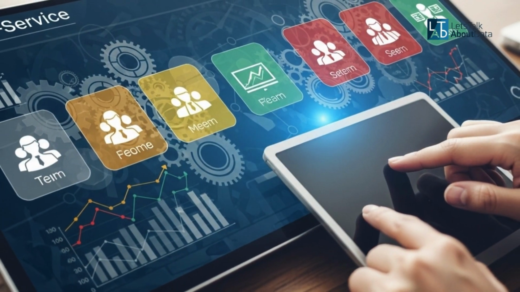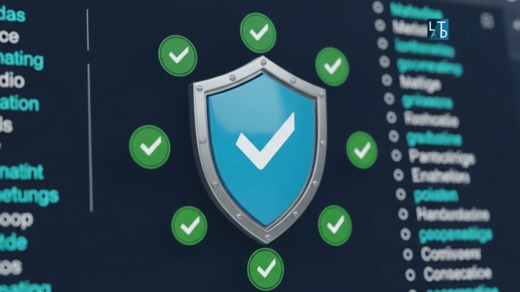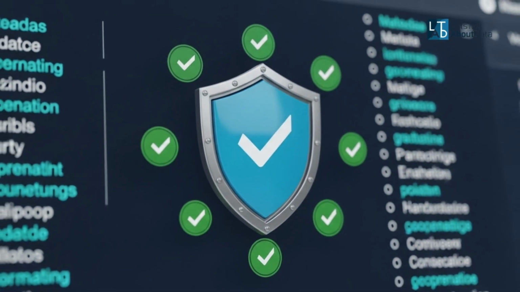4. Empowering teams with self-service. No more waiting on central IT. The modern data stack puts power into the hands of analysts, engineers, and data scientists. Teams can build pipelines, explore data, and generate insights independently. 5. Enhanced data governance and management. As data volumes and regulations grow, so does the need for trust and transparency. The modern data stack integrates governance, quality checks, metadata management, and lineage tracking, ensuring accuracy and compliance at scale.